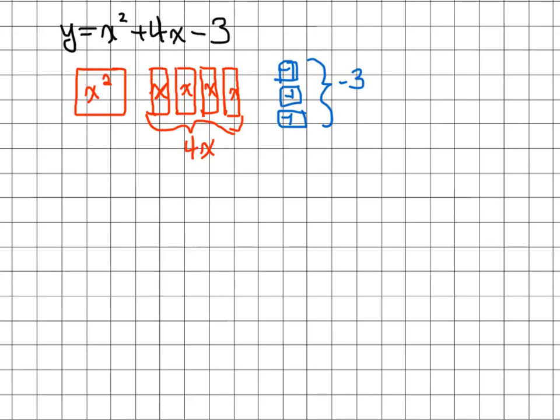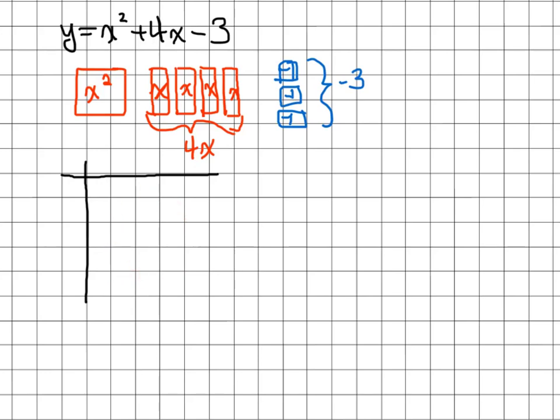Now, when setting these up, we actually start with our chart. So there's our chart. What we end up doing is placing the tiles so they fill up this area here. If you remember when we were expanding and simplifying, what was in here ended up being our standard form. So that's what goes in here, and what's on the outside is what our factors are. Since we're starting with standard form, we're going to place these tiles in here.